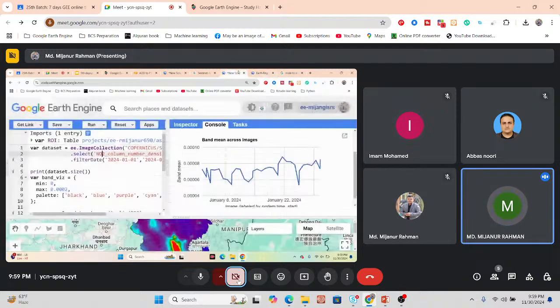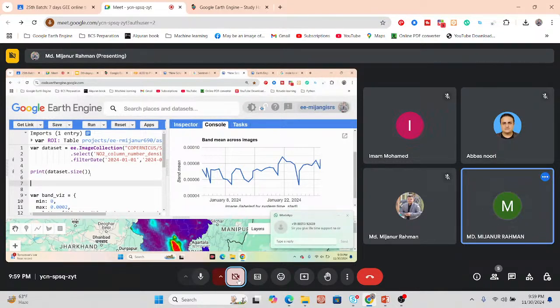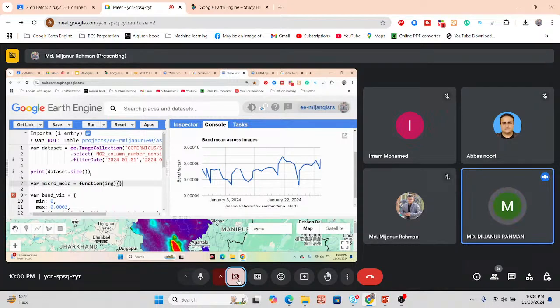For this, we need to create a function that multiplies with this value. I take a variable, suppose micromole, and I put the function keyword and the element name, suppose img, and the curly bracket. In this curly bracket I put my argument.